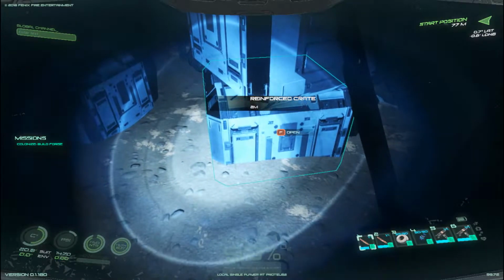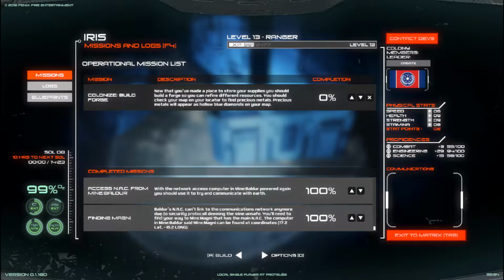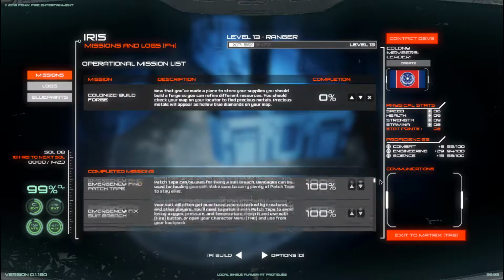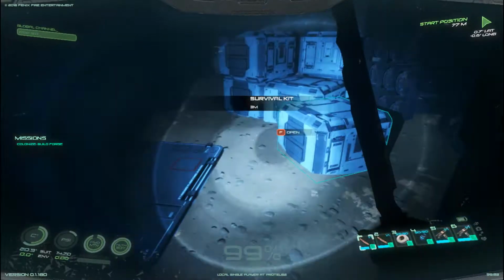So if you go to, let's say, F4, these are the missions. And now we don't have any more missions. The bottom one down here is finding Magni. The only other mission is to build a forge. We already have a forge, so I did that a little earlier. And so we're out of missions after we get going here.